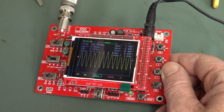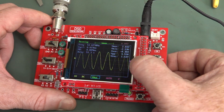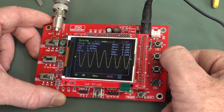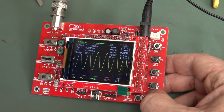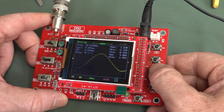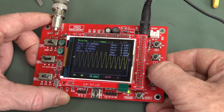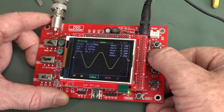Oh, I don't like that. Let's go to 50K. Oh, it still doesn't like that. I assume that's the trigger point over there. So it's got hold mode, running mode. Yeah, it really doesn't like to trigger on even 50 kilohertz. Let's go down to 10 kilohertz. And, oh yeah, we're triggering at 10 now. So yeah, the user interface is clunky, and its bandwidth is basically audio bandwidth.